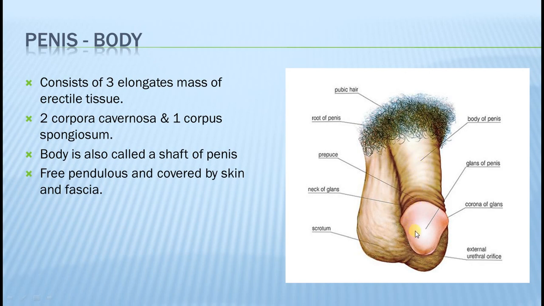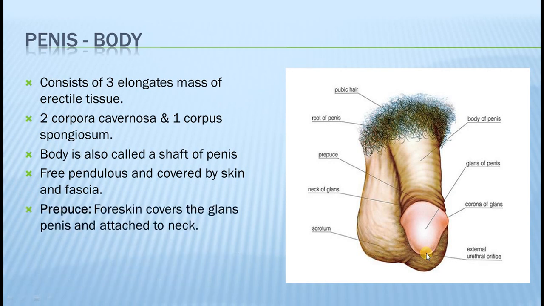The skin which covers the part beyond the tip is called the prepuce, the foreskin that covers the glans. Here the prepuce has been retracted to expose the glans. The anterior part of the penis expands into a conical structure called the glans penis. At the tip of the glans penis you see the external urethral orifice as an antero-posterior slit.